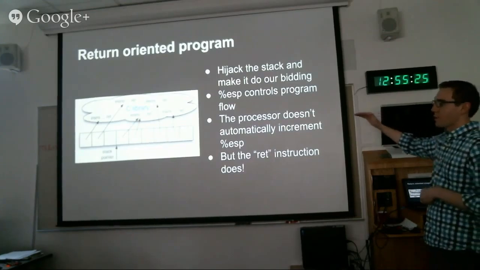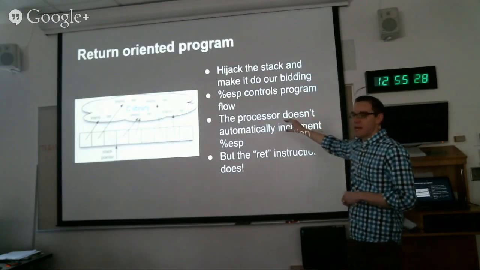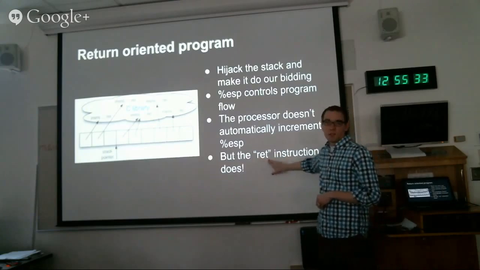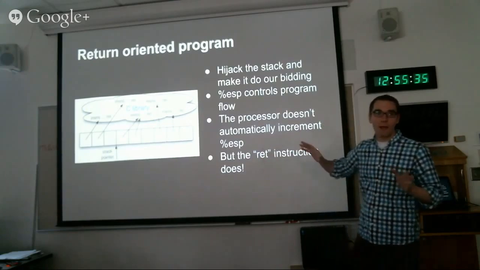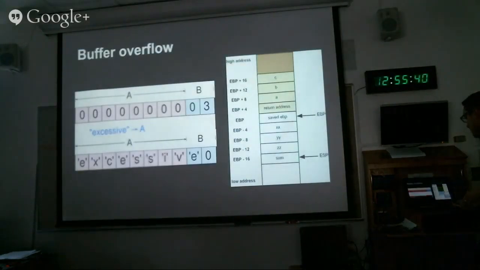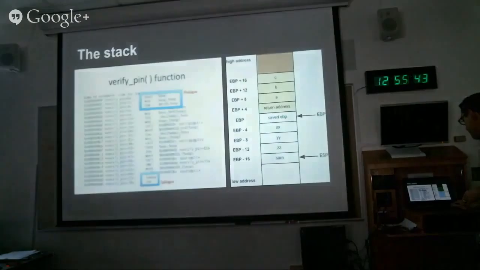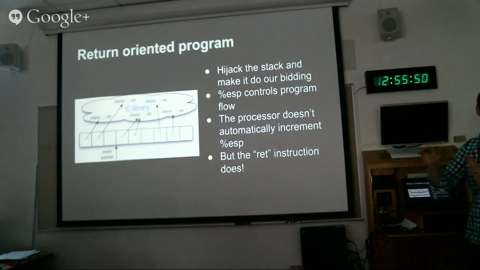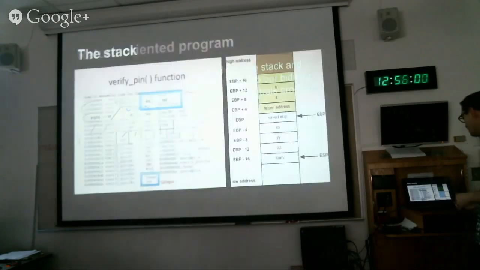But there's a problem when we're trying to run commands off the stack: it doesn't increment automatically after we run an instruction unless a return statement is hit, okay? So that's the whole basis of what return-oriented programming does. Oh man, I gotta explain the stack first. But essentially we're gonna run a little piece of code and we're gonna hit a return. And that return will increment the stack pointer. And then the next thing on the stack is gonna be another place to go and run some code and then hit a return and it'll increment the stack pointer. So it's essentially like we're trying to run instructions, but from the stack, okay?